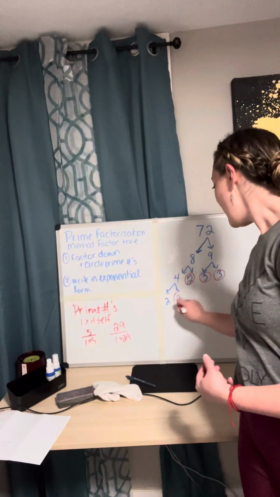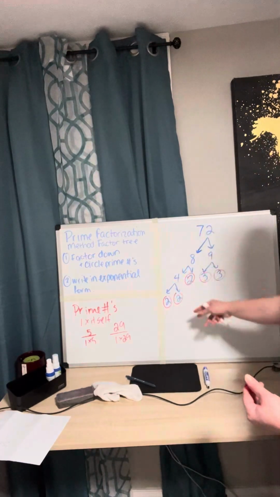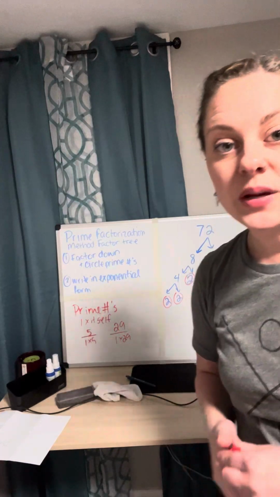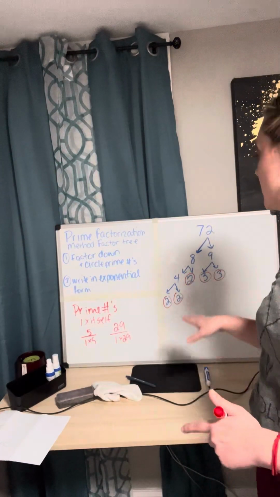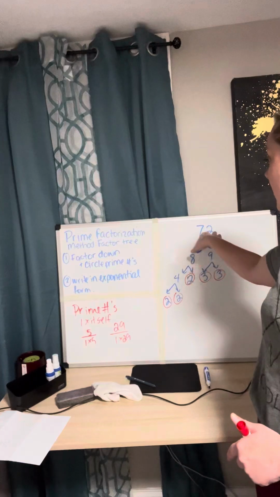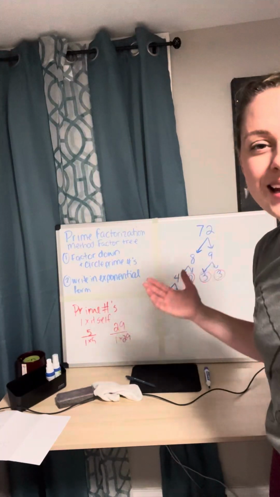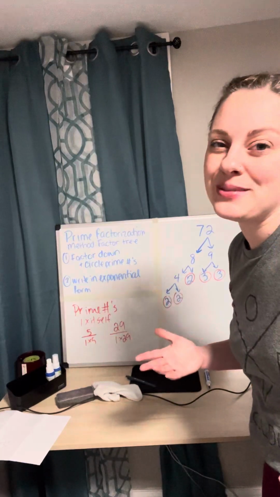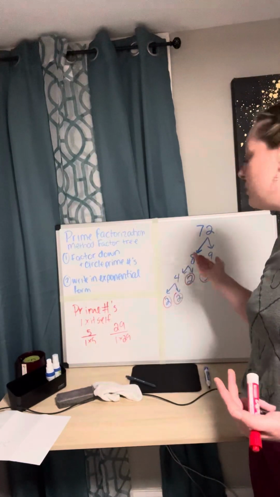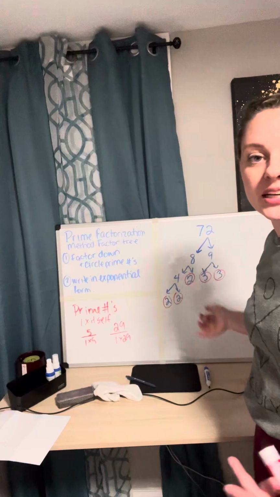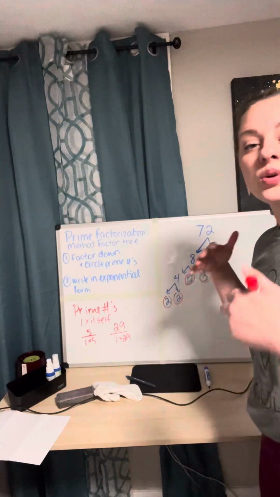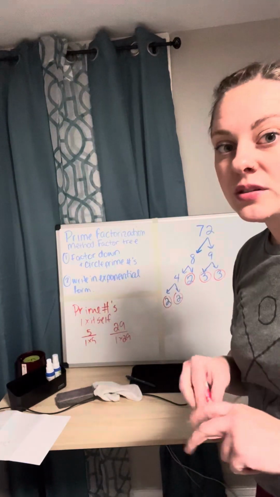Now, that's step 1. We factor down. The reason why I really like this is because when you do the prime factorization, you're really picking 2 numbers that equal that big number. So 8 and 9. And then I'm like, come on, you can tell me what times what equals 8. Don't play me. 4 and 2, boom. You can break that down. Same with 9. You know what equals 9. It's really not that difficult. It's just a little confusing of a concept.